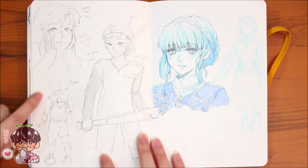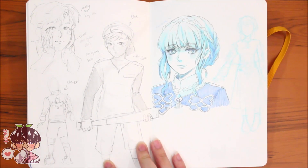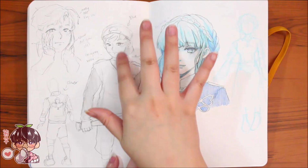More Koji stuff. Me trying to really enjoy drawing Koji. I like his design, but I don't gravitate toward wanting to draw him as much as I do Misaki. Misaki is just my favorite, I guess. Still love Koji though. I do like this one of Koji.